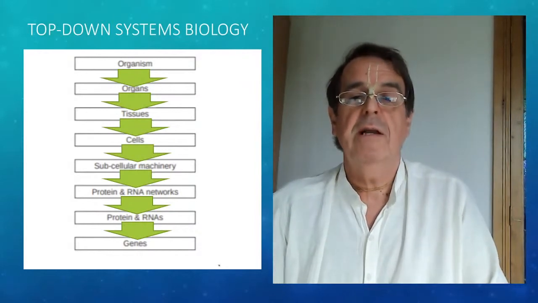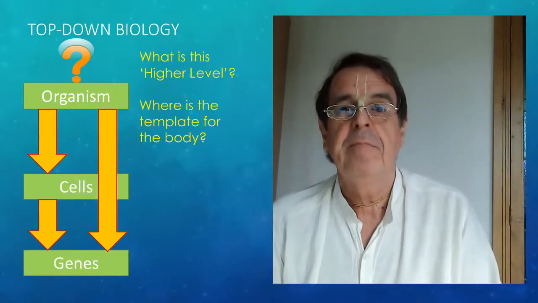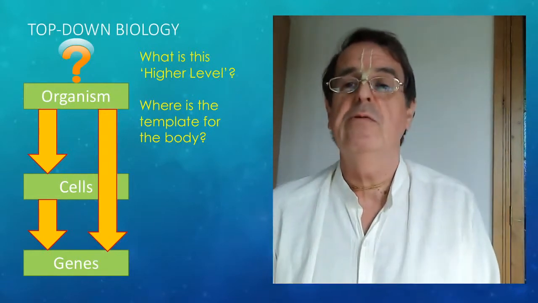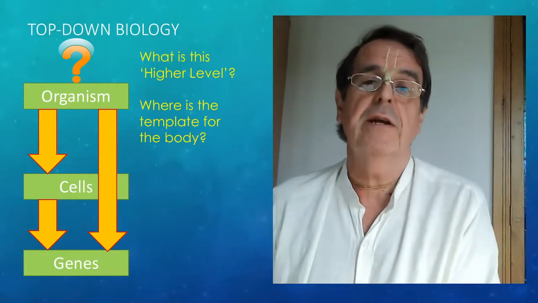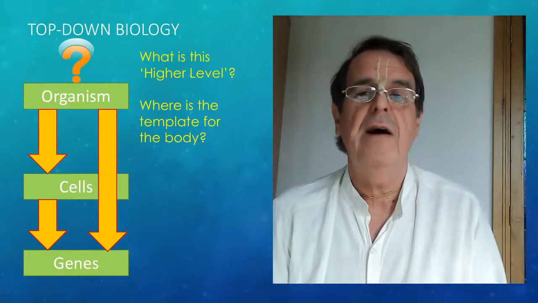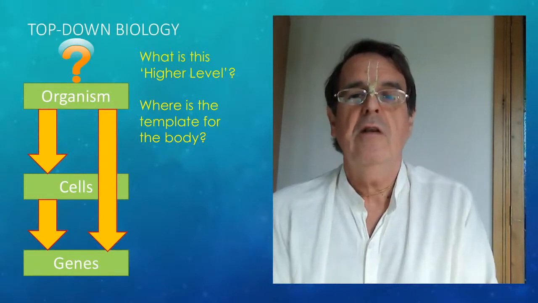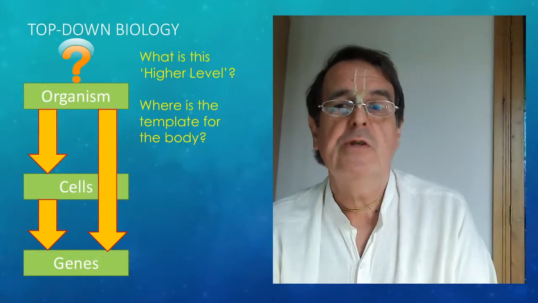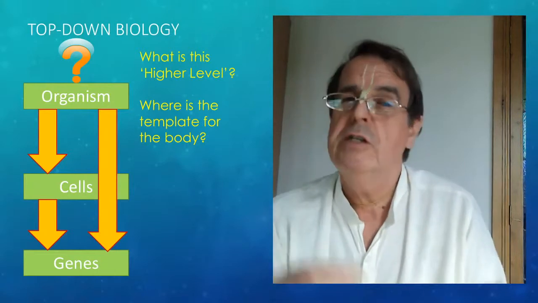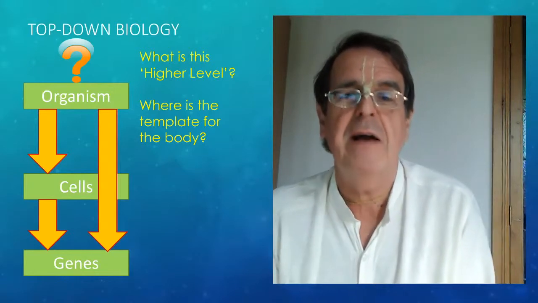And we looked at the question, well, what is the highest level of this? Where is this template for the body? So we discussed the idea that systems biologists, although they propose that higher than the individual organism is something they call the holobiont, which is the total effect of all environmental and ecosystem and social influences on that organism. Now, we acknowledged the effect that being part of an ecosystem or a social system might have on an individual organism. But there is no specifying power within this holobiont. It may have an influence, but it doesn't have specifying power.